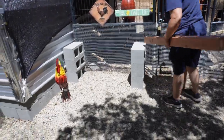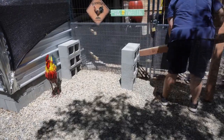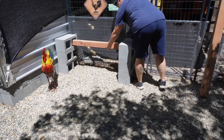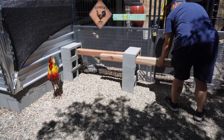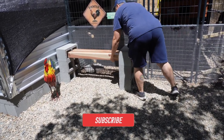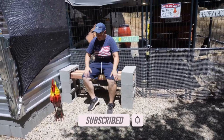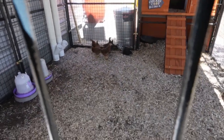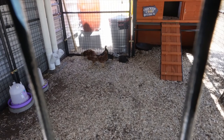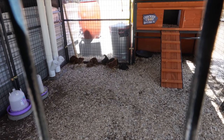One, two, three, four, five, six, seven, eight, nine — there's nine of you! How are all my baby girls doing? Well, the chicken coop has been a hit the same day. Rainey got the 4x4s cut for our bench and just like that, voila — we have a bench so we can sit out here and stare at our little chickens. What's up little chicken nuggets? They're so happy in there in their new little coop and run.